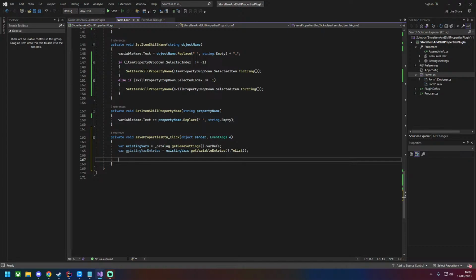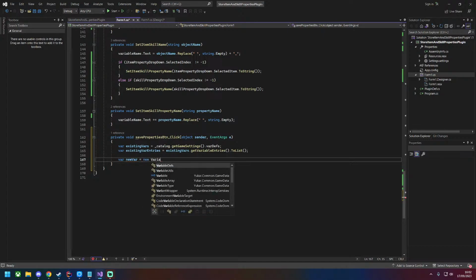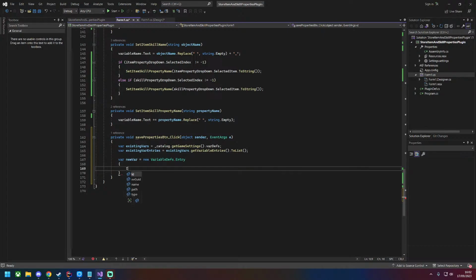So let's set up a new variable. ID. Event grid.